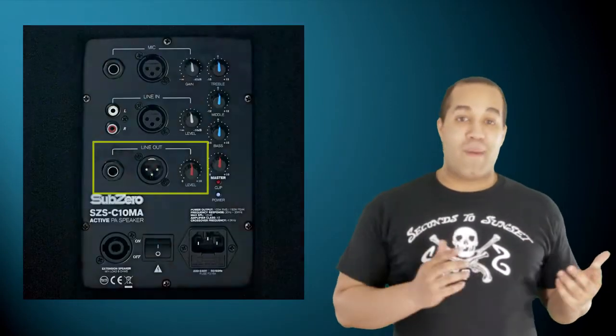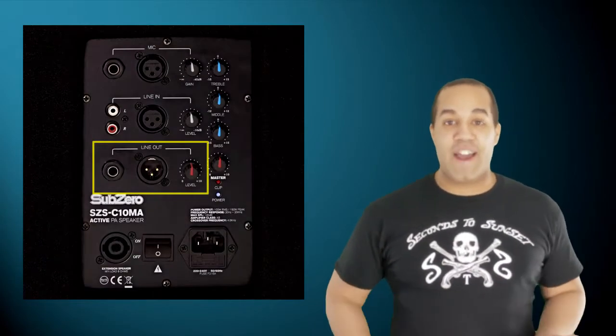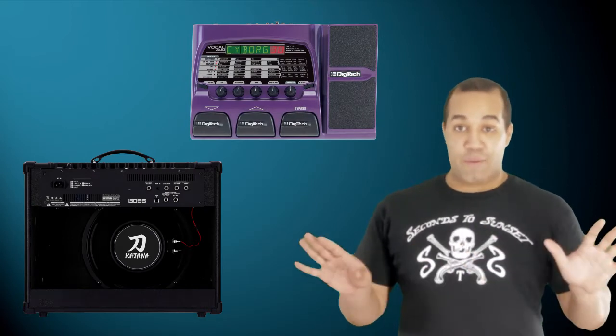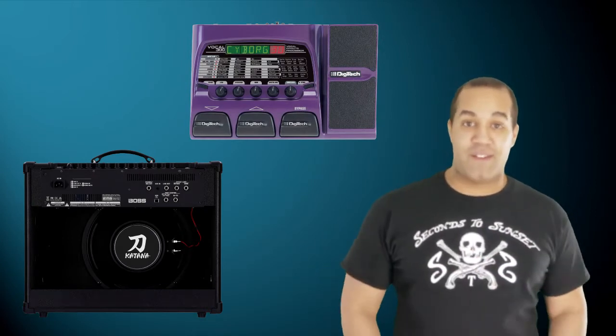Now, I want to mention here that you don't actually need a mixer to accomplish this task, especially if you're only doing it for one person. You can use pretty much anything for an output signal. For example, you can plug into an aux output on the venue's mixer, with the venue's permission, of course. You can plug into an output on the floor monitors on stage if they have speaker or line outs. You could also use the line out or headphone jack on something you have on stage, like a guitar amp or an effects processor. Buying a mixer is not required to get a usable in-ear signal.